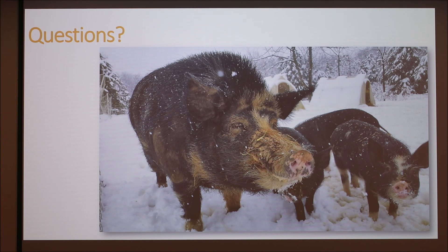One audience member asked if Rachel was working on the island itself. She clarified that the facility is actually in Crawfordsville — it's pretty small. They're raising the pigs there and selling them to researchers doing work on diabetes. Another question was about how many pigs are on the island, to which Rachel was not sure.